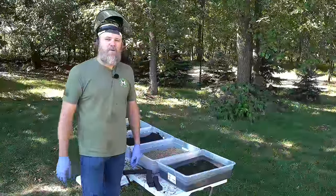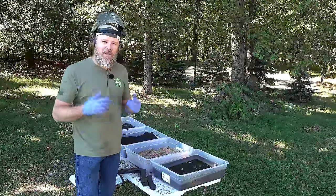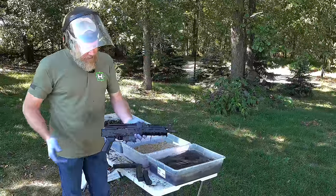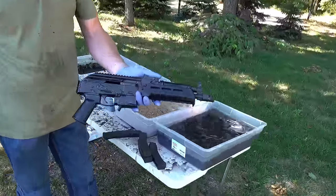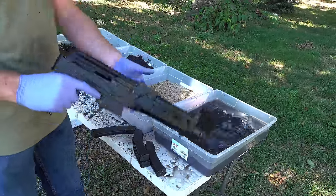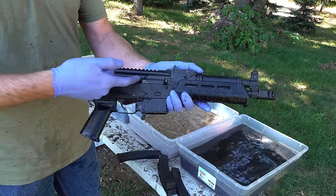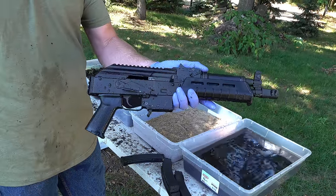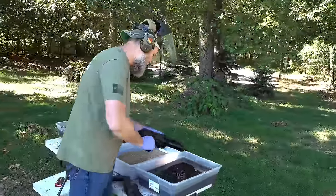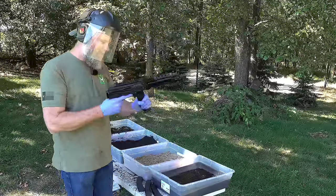This is the first time ever we've actually taken a gun, run it through the gauntlet, and it did so well that we're going to run it through again, changing the parameters of the test, just to see if we can get it to choke. We have the gun that's been sitting in its own dirty water there. We're going to go ahead and load her up, and we're going to go through the gauntlet again. This time, we're going to leave the safety in the fire position, thereby allowing stuff to get in through the little hole right there behind the bolt carrier. Or the bolt in this case. All right, so let's go ahead, run it through the gauntlet with the safety off.